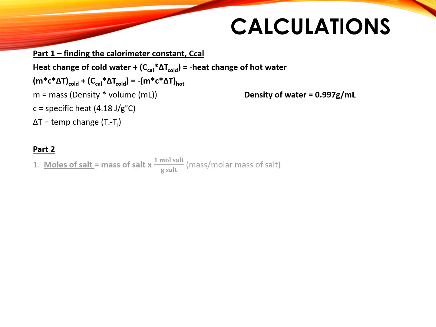For part two, there's a few things we're going to calculate. First, we can figure out how many moles of salt we added. We aimed for one-tenth of a mole, but it's never going to be perfect, so you want to figure out exactly how much you added. That's just the mass divided by the molar mass, something we've done many times now.